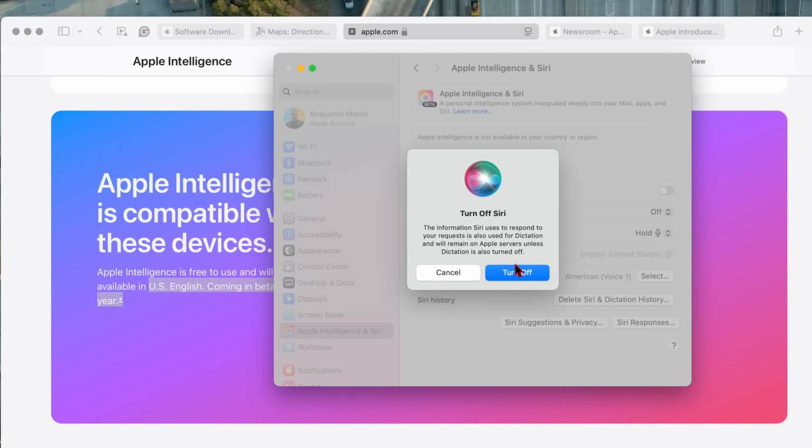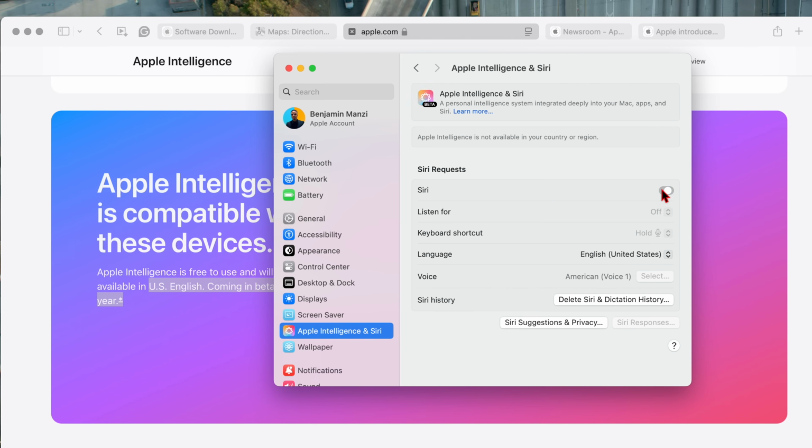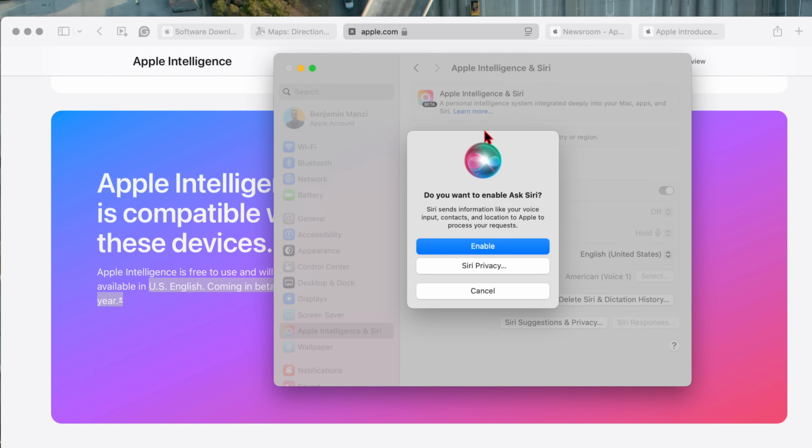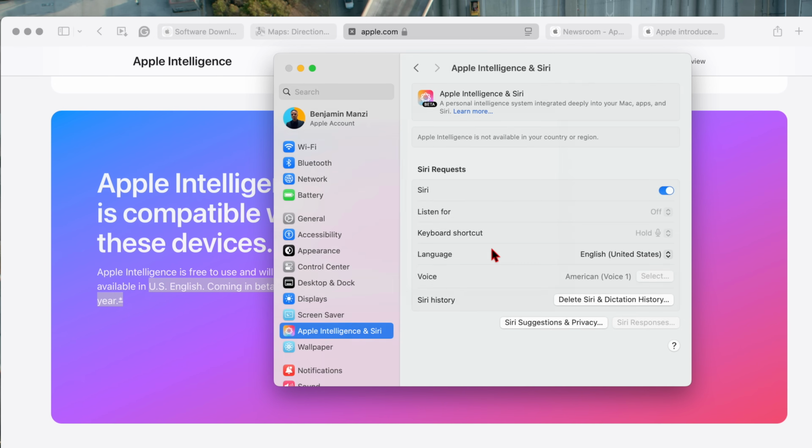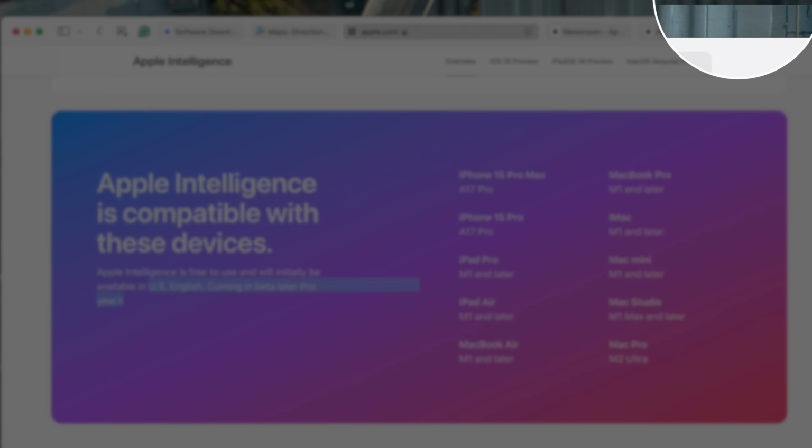And you can see I'll try turning off Siri for now, and then if I turn it back on, this Siri logo icon hasn't been updated. So I've just turned it on, and another thing I wanted to highlight is the Siri icon here too hasn't been updated, and if you click on it, it still has the old Siri UI.